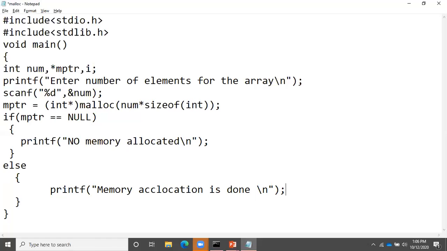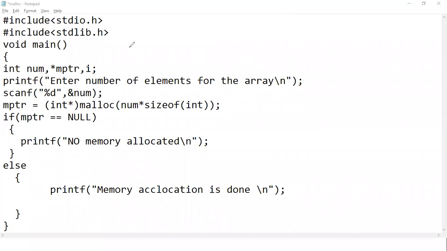Now what I should do: let us suppose I got four places of 4 bytes, which means I can put some values there. That means there is num0, num1, num2, num3. If I have taken the num value as 4, then num0 to num3 is there. So if the allocation is done, we can assign some values to those places. I will draw this for you so it will be more clear.